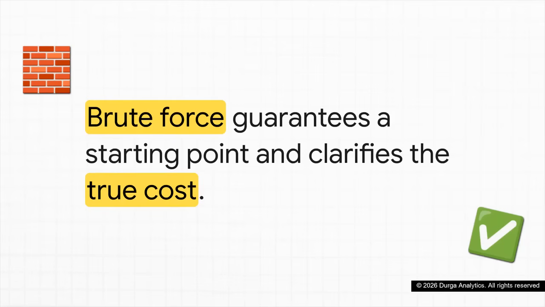Let me just pause on Step 3 for a second, because it's the one step engineers absolutely love to skip. Brute force gives you a guaranteed starting point and a baseline for true cost. Jumping straight to some clever pattern? Super dangerous. Out in the real world, in enterprise software, we prioritize correctness over cleverness every single time. By stating the simplest brute force solution first, you guarantee you have a solid foundation that you can then optimize.